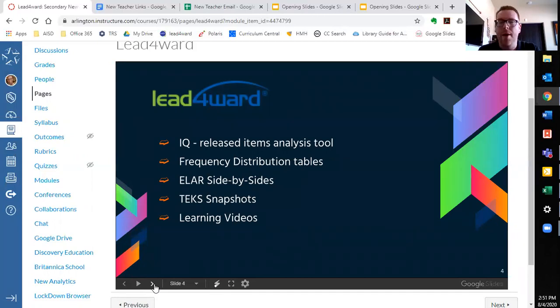If you need help around the standards, understanding them or digging deeper into them, or sometimes we have so many standards, we need to know which one should be a priority. There are some tools on Lead Forward that can help you identify which standards carry, like you said, all standards need to be taught. But some standards do have a little more weight to them. And so this helps you identify those, what has the state prioritized in the STAAR testing and things like that.